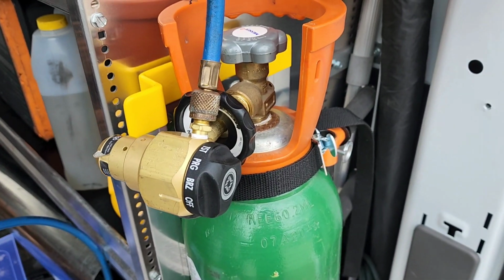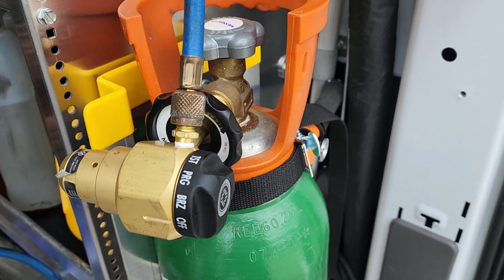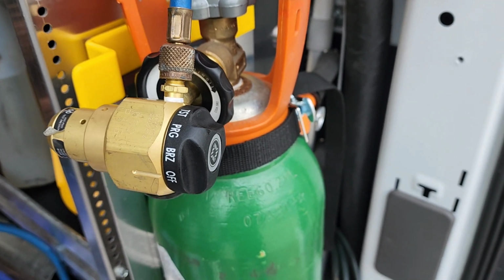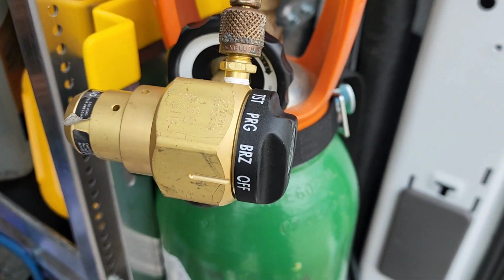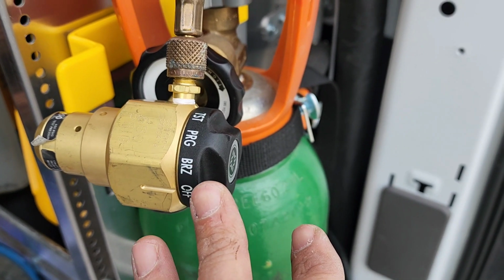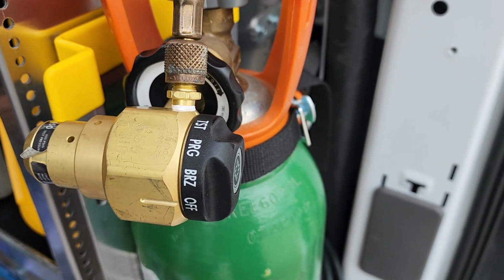So I have this Western Enterprises reg on the nitrogen tank, and in the test mode right here, it builds a slow pressure. It's not immediate, and anybody that's used this reg can attest to that, but it's still a good reg. So we're going to try it with this one first. And if we can't get it to move through the piping with this reg, we'll try a reg where we can set our actual outgoing pressure and try it that way.